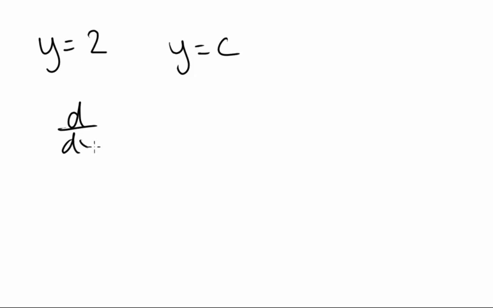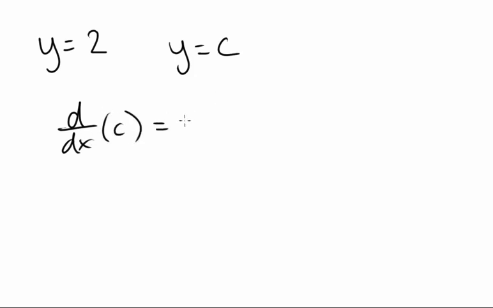The first one is if you have a function that is a constant, like y equals 2. Now I'm going to generalize this to say y equals c, c for constant. So if you have any function that is just a number, and you're going to take the derivative of it, I'm going to take the derivative of c.